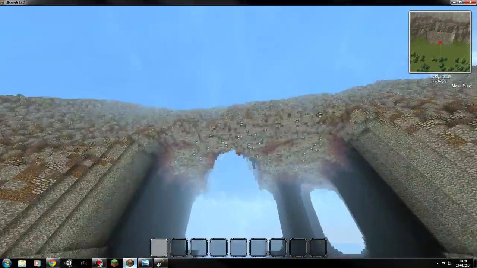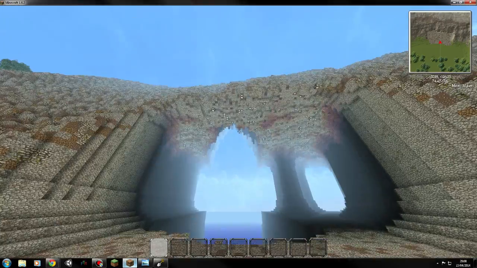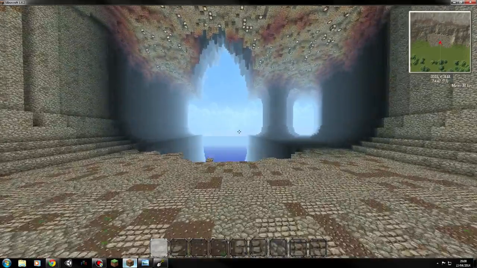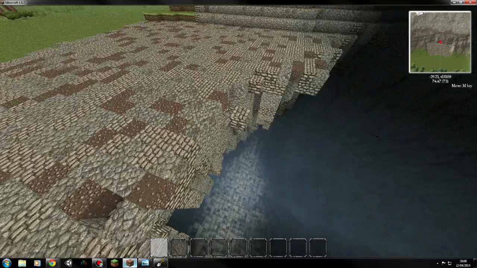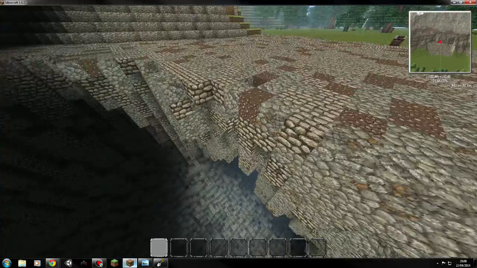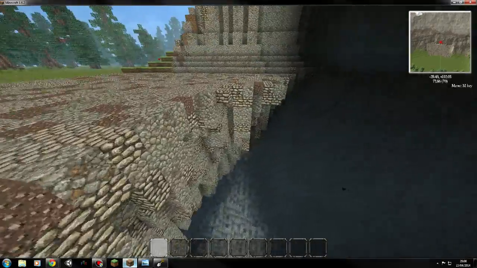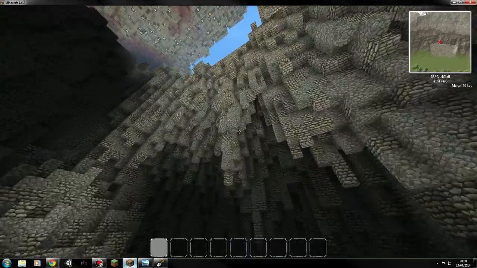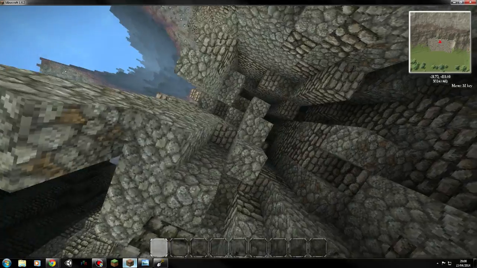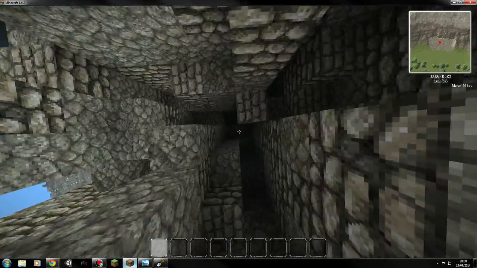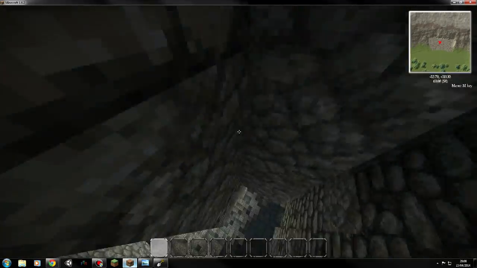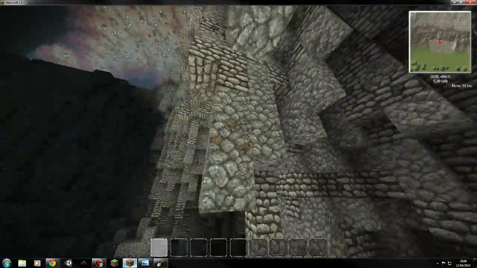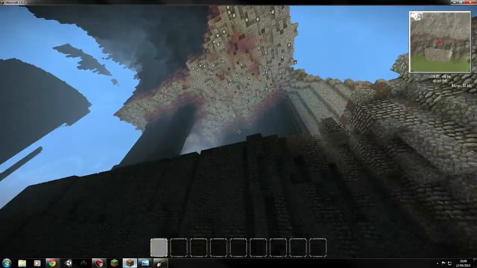What we could have actually done is cut out the middle so we have a pillar. I may try that before the end of this. I might show you guys after I've played around. You also do sometimes get these floating blocks. There's not really much you can do about them. It's to do with these spikes here. Like I was saying before, some of the spikes go down. Some of them, as you can see here, go kind of inwards. You get these inverted spikes in a way, to make the other spikes look bigger without making them bigger.